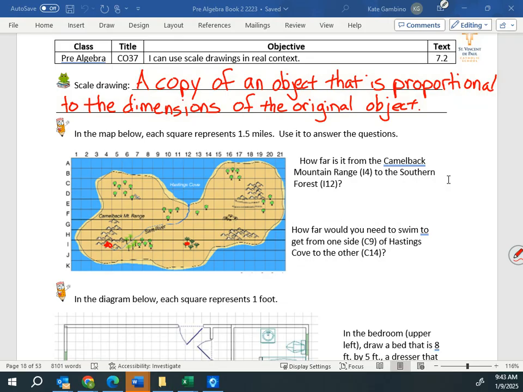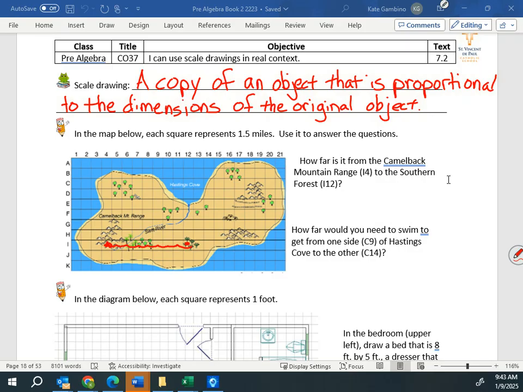Christina? So if we start here, we go 1, 2, 3, 4, 5, 6, 7, not quite there. You gotta go one more to 8. So you have 1.5 times 8.